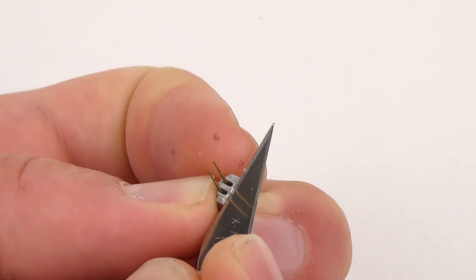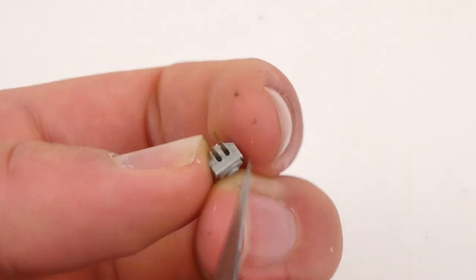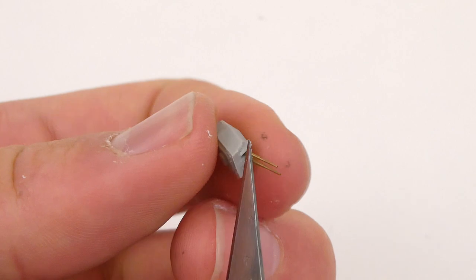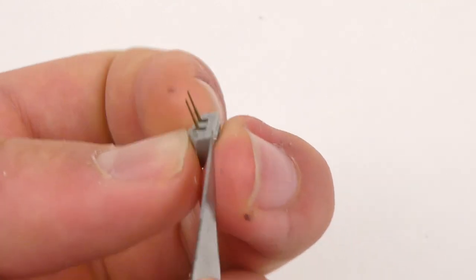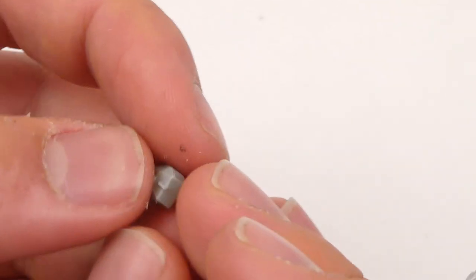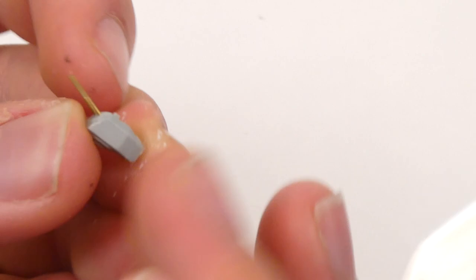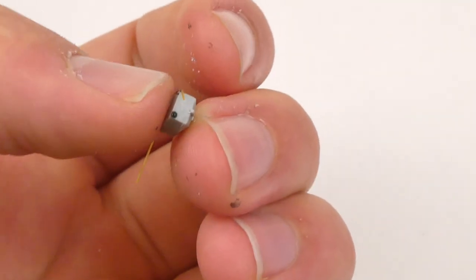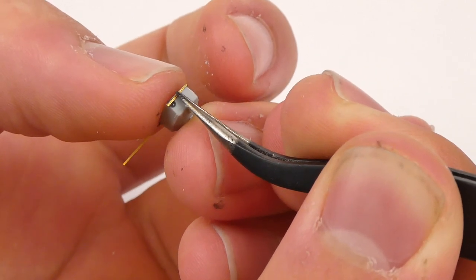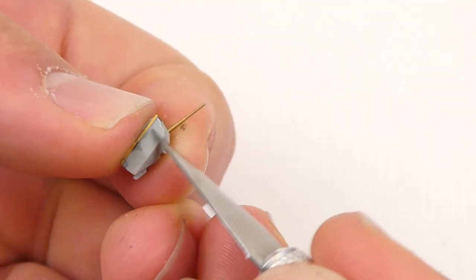Once the gun barrels and turret shell were all assembled, I had to remove most if not basically all of the surface detail so I could replace it with photo etch. Removing small details can be really tough, but it doesn't have to be — if you're careful and using a sharp hobby blade and work in small layers you should be able to get it all off with no problems. I found that with complex bends and shapes it was easiest to bend as I went, bending each section to shape and gluing them down individually. With the really thin photo etch I'm using here that bends the way you want it to, it works great.